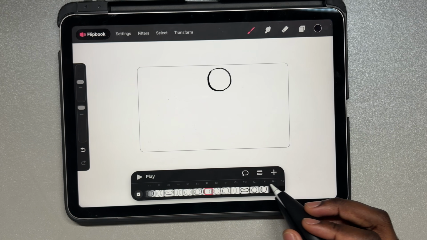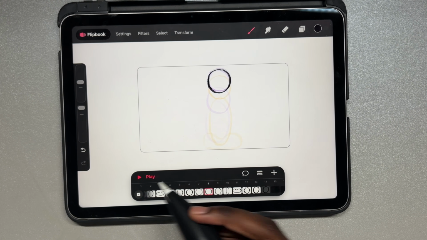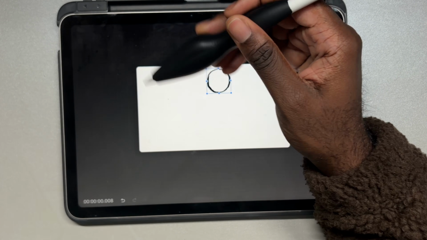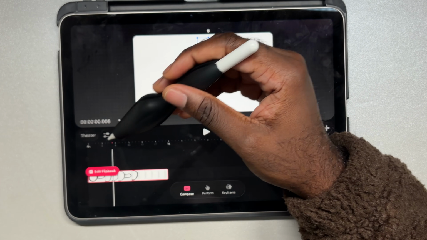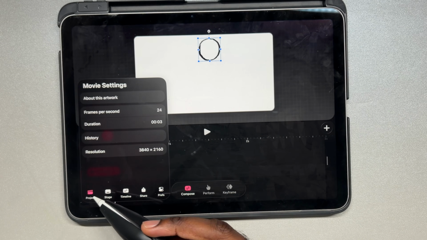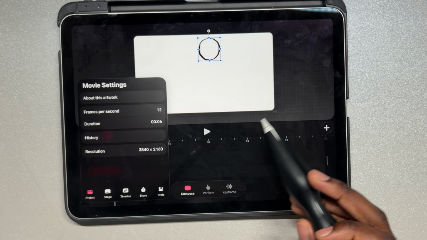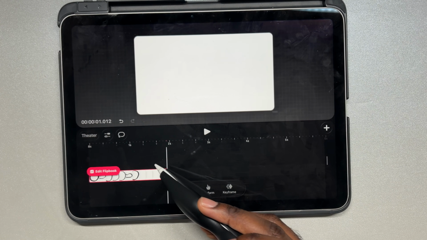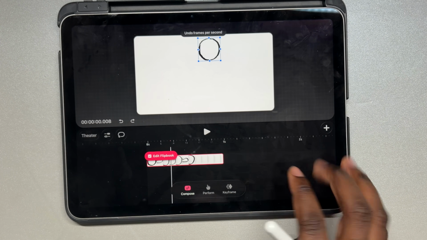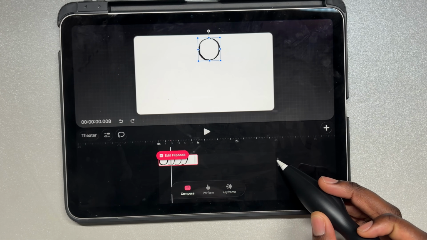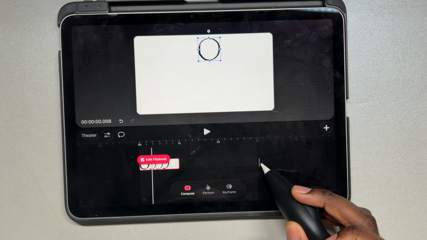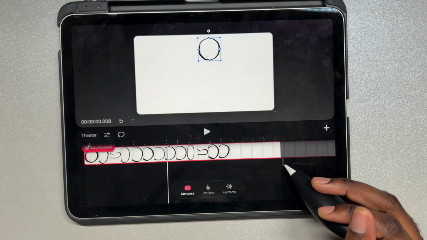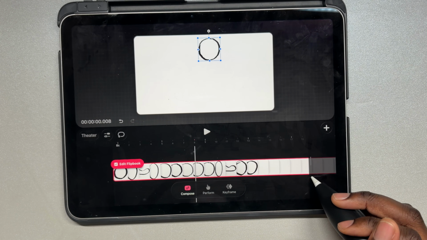Now, something else I want to show. Oh, and let me change the FPS on this as well. So change the FPS, we'd come here, and I'd make it 12 frames per second. And what I could do is I can end the animation right where I stopped animating. And of course, this is a really bad example, but just to show you guys something real quick.